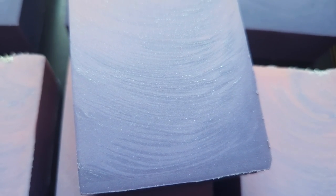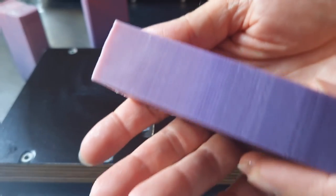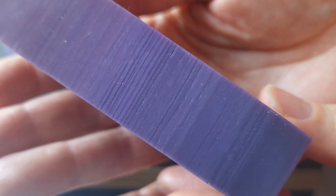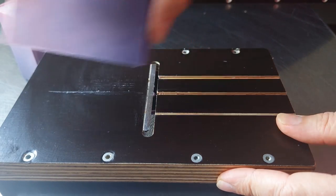They are just gorgeous. Can you see the silver? They are through the whole bar. Can you see the snow, mica? And these teeny tiny lines. In real light, this is an amazing purple, just an amazing color. Can you see the thin line on the side of these soaps? I think it's gorgeous. I just love these bars.